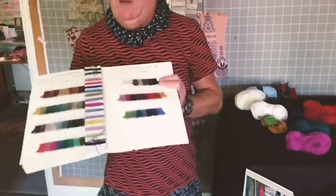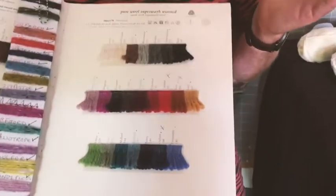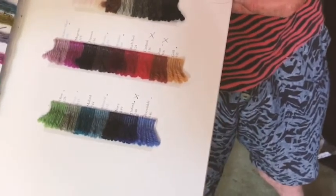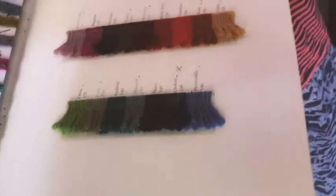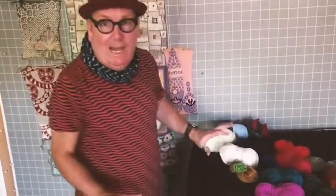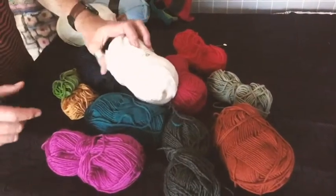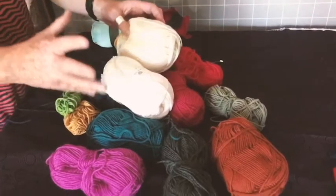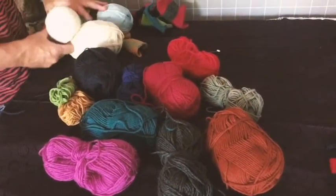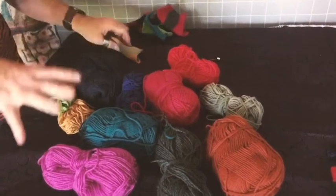Looking at the gorgeous Rowan yarns we have available, I wanted to take a palette of colours that were all consistent in weight but had a really lovely, crisp clarity to them — like stained glass window colours. So I pulled 14 different balls from this palette and eliminated anything that was too light, because with these beautiful rich, smouldering colours, injecting anything quite light becomes too sharp and steals the attention — unless you're working with all lighter shades, where they would find their place.